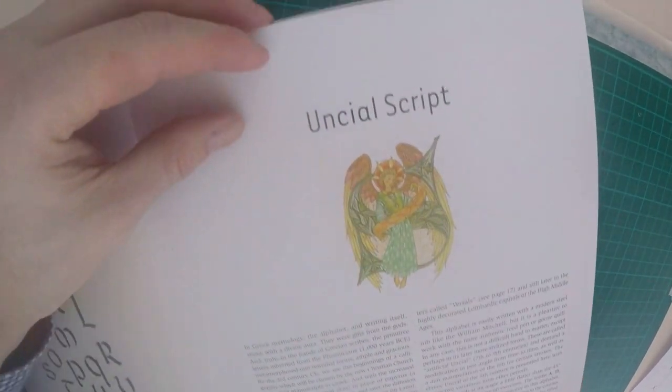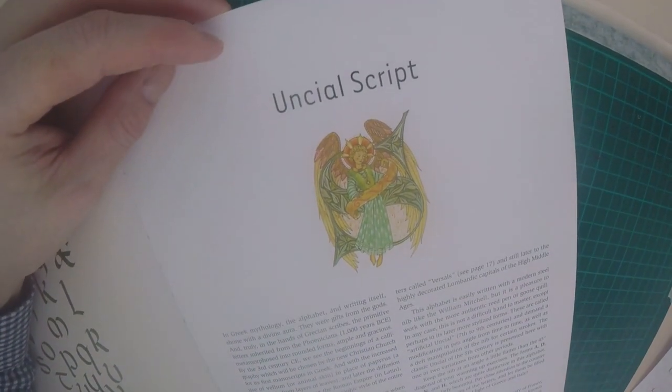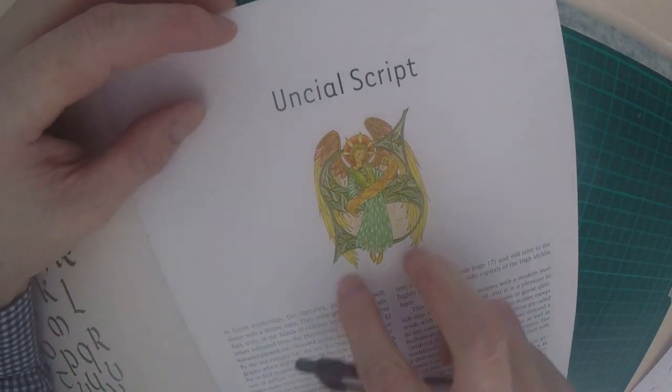Page 10, indeed. Page 10. Yeah, there's Uncial. There's Uncial script. Hopefully you can see this. Later on, when I actually start the practice, in about 5 minutes' time after this first intro, I will move the camera closer to the page so you can see me do the strokes, hopefully.